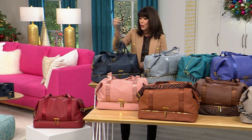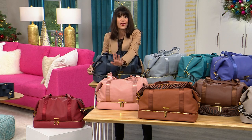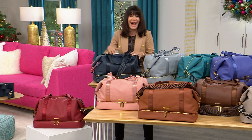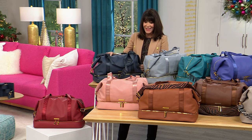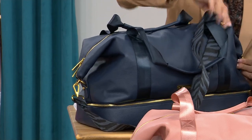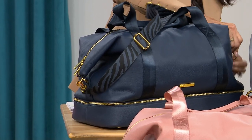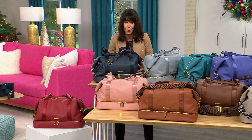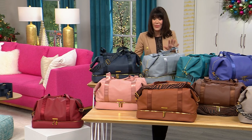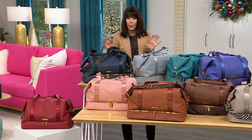$229.95, but I want you right there to look at the price. It is $10 more. It's $129.95 for this amazing bag. The fact that you have an opportunity, and I wanted to show you also how you can, well, I'll turn it to the side later, but you can actually double adjust the strap and a couple of different hooks as well. There's so much room in this. There's so much leather. It is a ridiculous Black Friday deal. And five FlexPay, $25.99, any credit card, no interest, free shipping and handling.